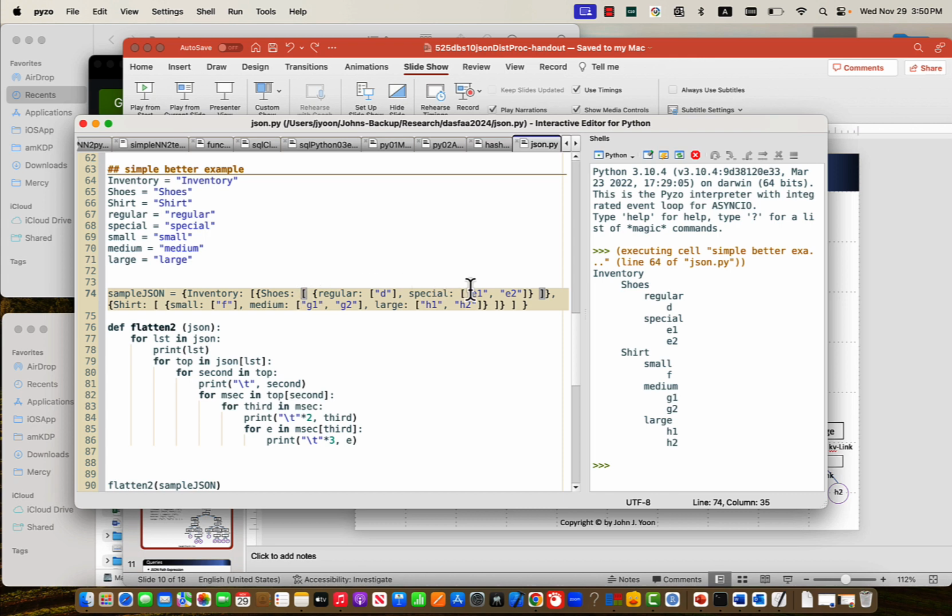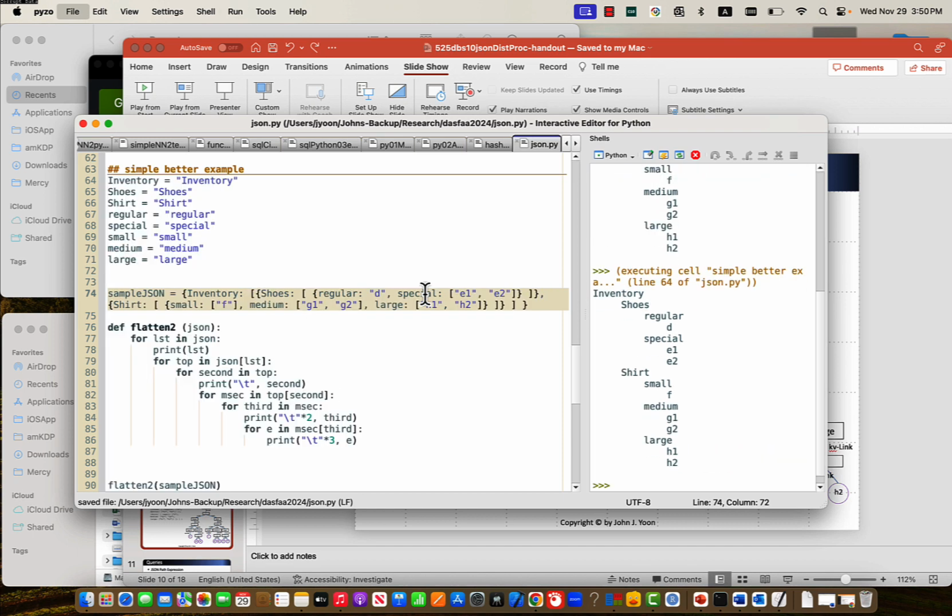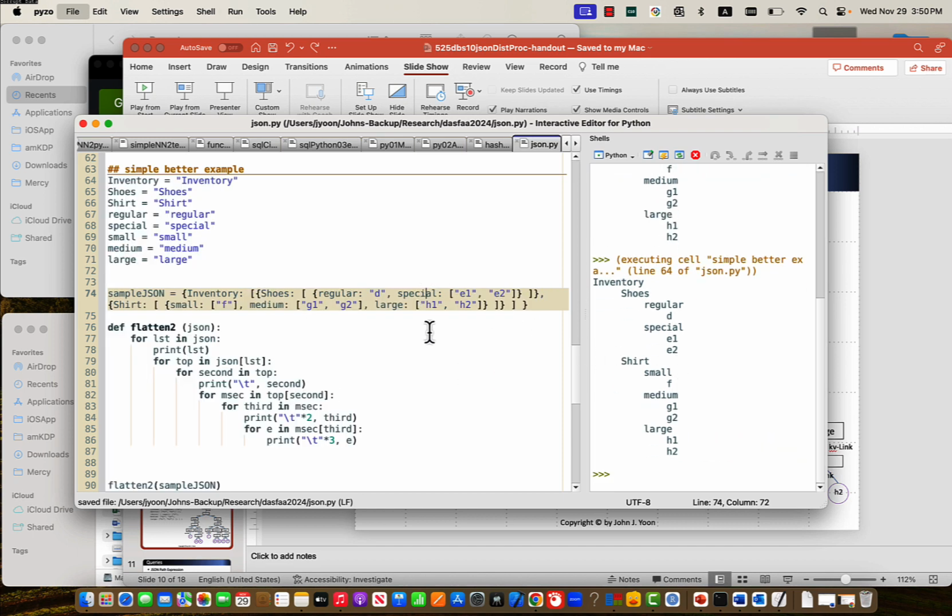The value for the first key is yet another list. In the list, there is one dictionary again, and the dictionary has a key and value. The value is a list. So this could be simply a single value for this key, or a list of values, which is the value to this key, special. That is also possible. So if we run this, it remains the same, right? Doesn't matter.